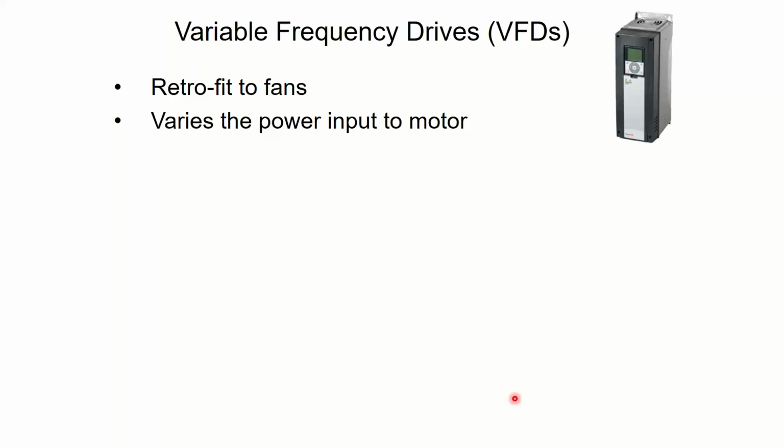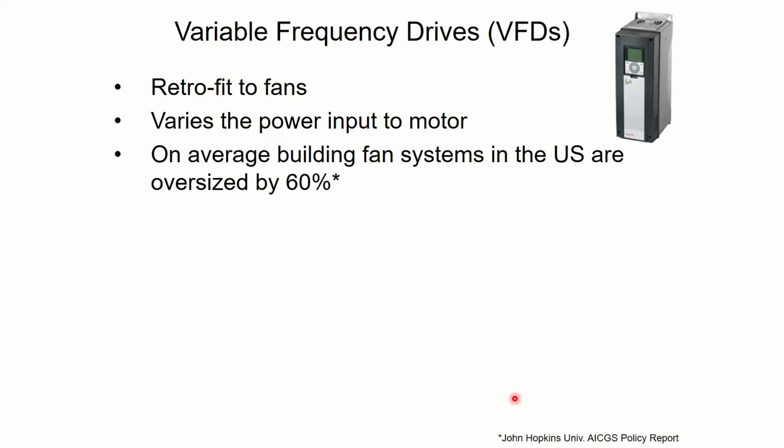You get 31% of power. So it modulates that power going into the motor to save energy, because you don't need the full airflow all the time. There's times you need it, right? When it's 92 degrees outside and all the stages of cooling are on, okay, I need full airflow. But all the rest of the times of the year, we don't need full airflow.